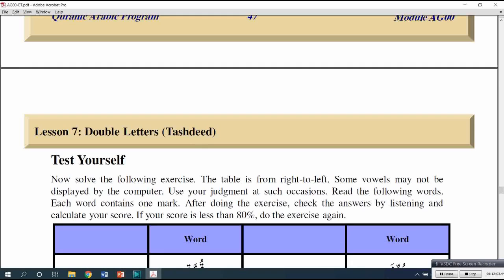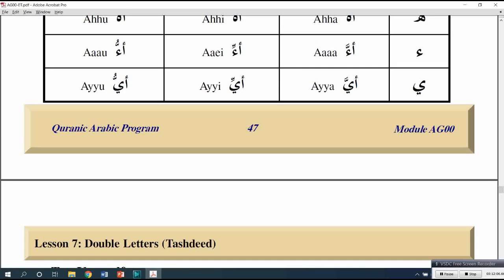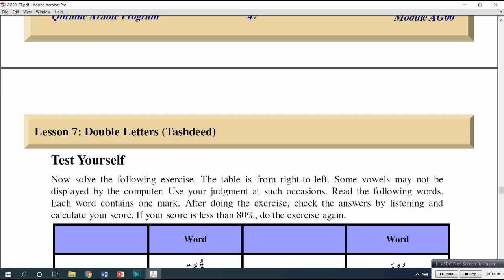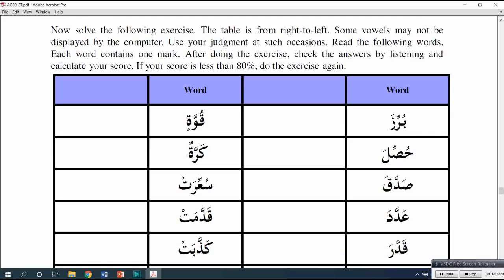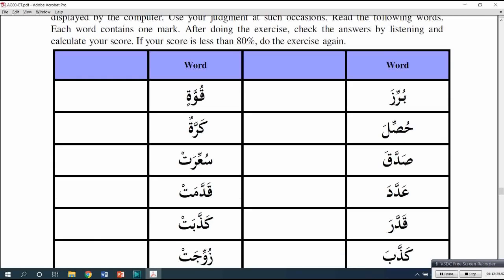Okay, now with the real words of the Quran, I give some examples, but you have to do it by yourself. Try it in Google Translate and then listen. If you don't find it, you can listen on YouTube, for similar words in the Quran, and you will find it. Like the words burriza, quwwatin, hussila, karratun. These are the examples we are giving.